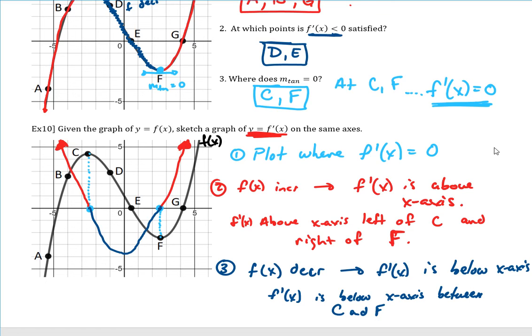It's just making sure we understand where f is increasing or decreasing, and where f prime is above or below the x-axis. So this is our f prime of x. I'm going to highlight it. That's this portion right here. This is our graph, and the answers can vary, so it could look different. This just shows we can graph f prime of x on its own, since it is its own function.